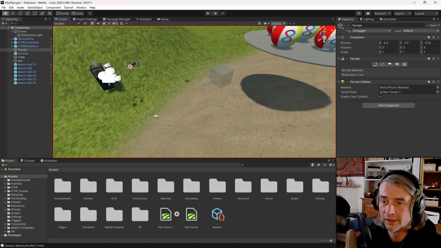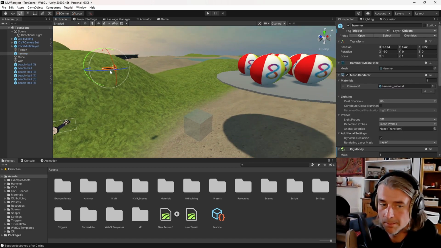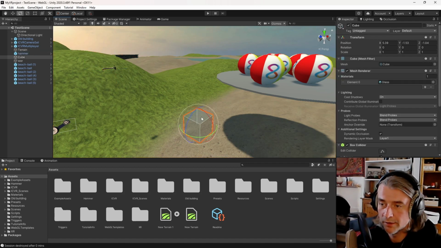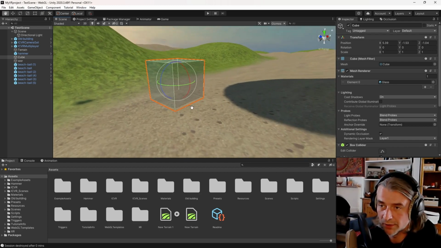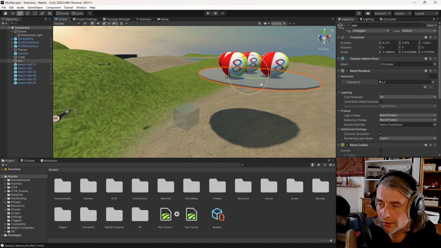So here's our scene, and here we have our hammer. Here is a trigger area, trigger box, that in this case I made transparent to visualize what's happening. Then here we have platforms, and we have some beach ball on top of this platform.